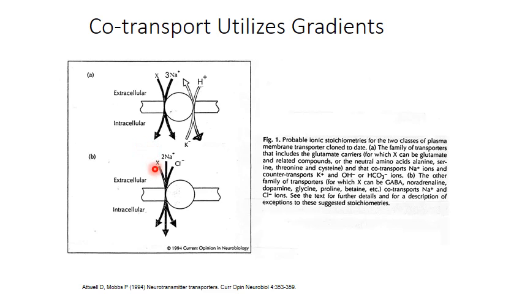For the sodium chloride family, the sodium symport family, we've got both sodium and chloride, 2 sodium and 1 chloride, and 1 neurotransmitter, which would have at least a positive charge for the sodium moving in that may or may not be neutralized by the type of neurotransmitter.